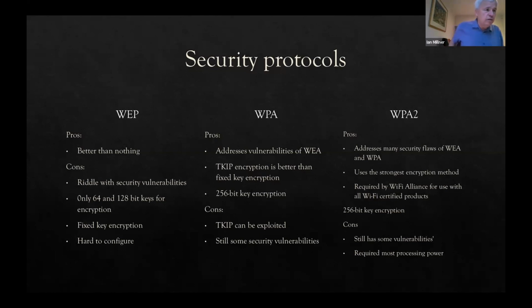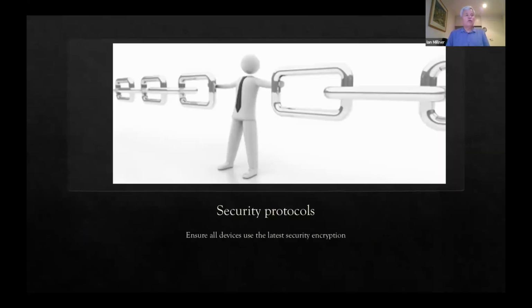which increased and enhanced the security to address some of the vulnerabilities. They increased the level of encryption by having 256 bits. They obviously brought in different models of encryption like TKIP. But again, from your point of view, what you've got to do is select the highest level of security, and the devices that attach to it also have to work at the highest level of security. Otherwise, you end up in a situation where the security protocols are only as good as the weakest link.